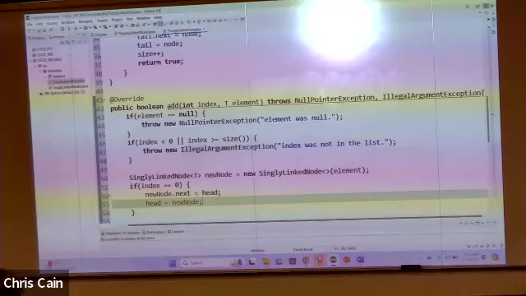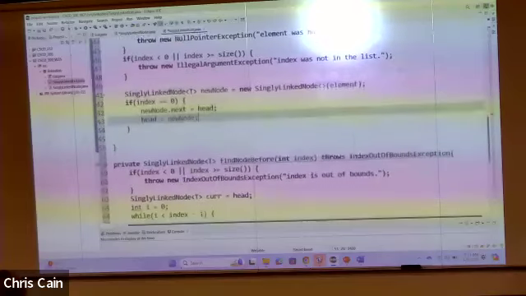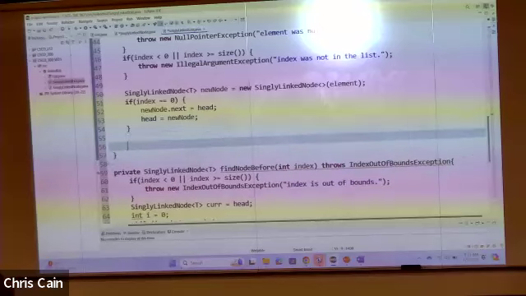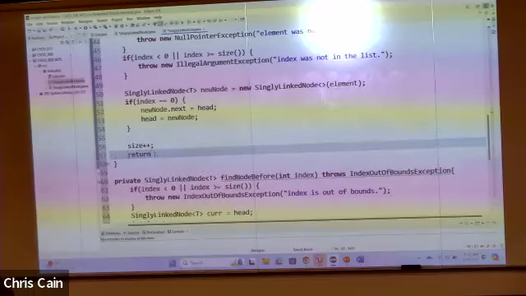Question? Do we need to also increment the size? We probably should do that. I think that I'm going to factor that out, because for every one of these cases, we're going to end up needing to bump up the size. So actually, I'm gonna do that before I forget it. At the very end of this, I'm gonna say size plus plus before we return true. That'll be the end of the method. But there are gonna be multiple ways for which this can be successful. And so rather than type size plus plus for each one of those cases, we're just gonna do it at the end. Great point, though. Other questions?